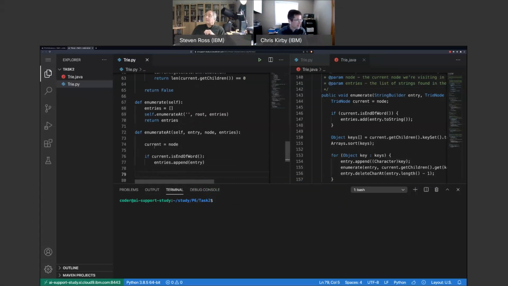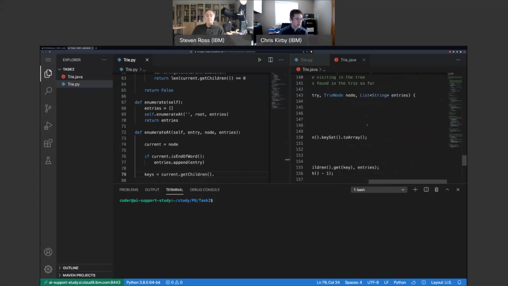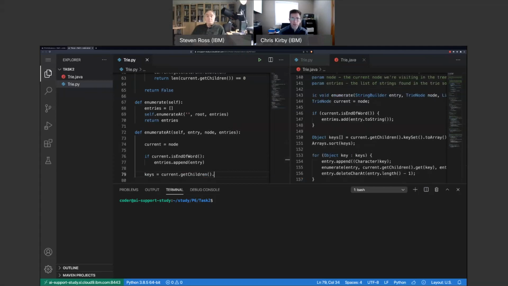Okay, keys. Or children. Key set to array. So again, I'm going to have to go and Google Python dictionary get keys. Pretty sure there's a look, and here geeksforgeeks.org, get dictionary keys as a list.